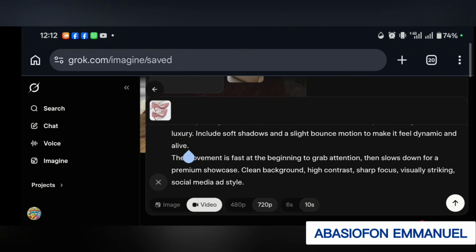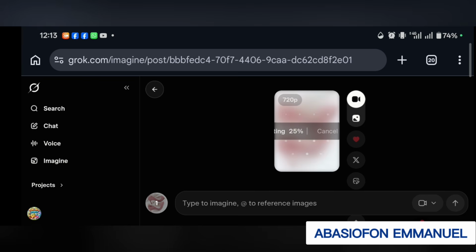So you can also confirm that when you are creating your video, so you actually generate your video in the accurate aspect ratio that you want. So right now, all these are set. All I have to click on is this arrow, send, to send it. So it's currently generating. You have to wait for it to generate.